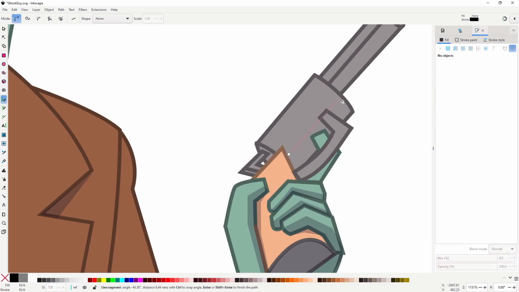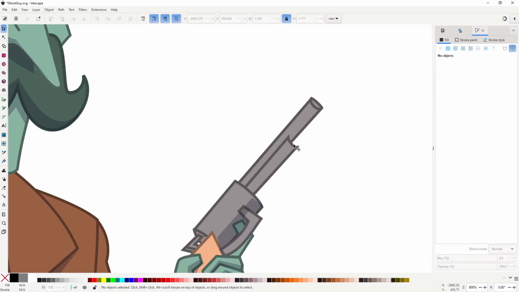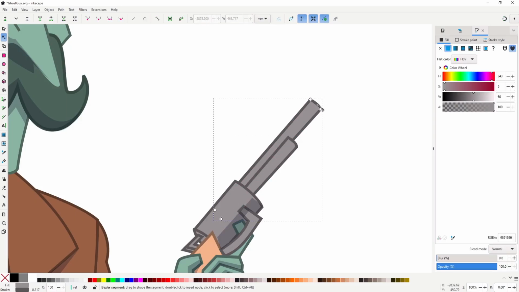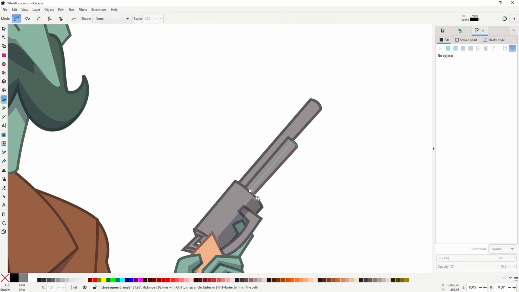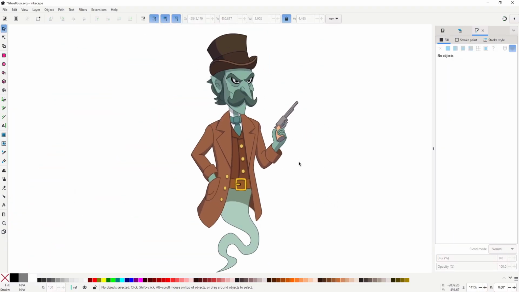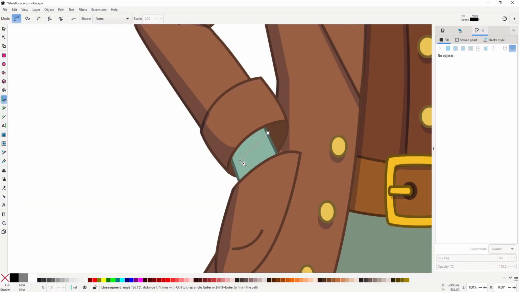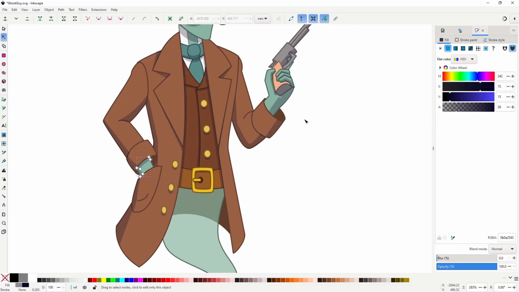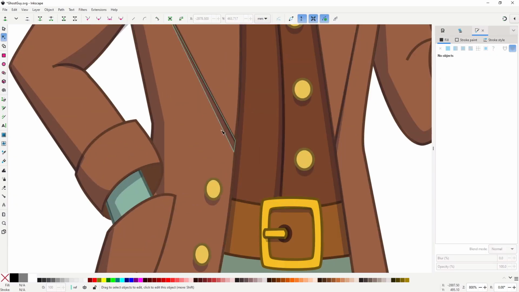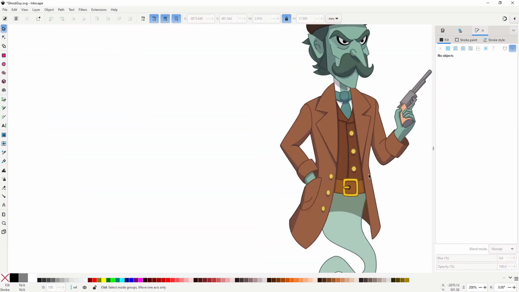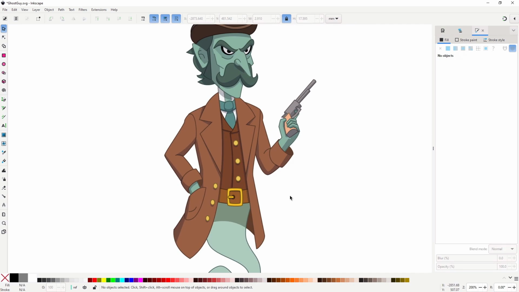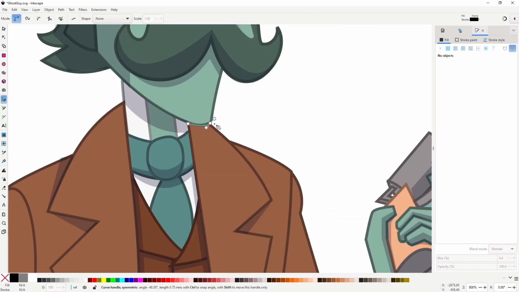And on the bottom of the barrel and cylinder. More contact shadows on the skin. And a bigger drop shadow on the coat.